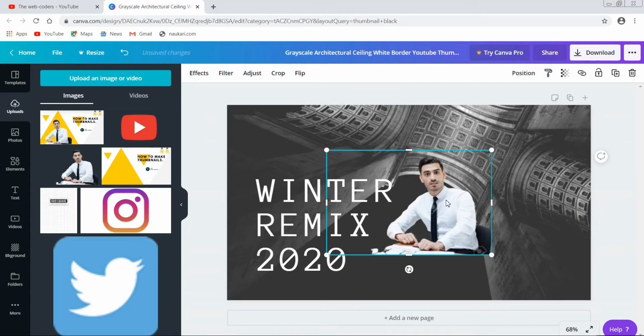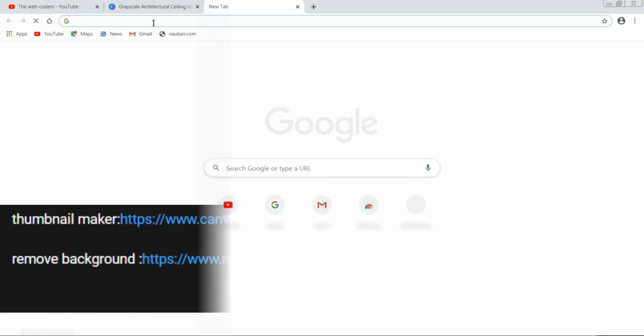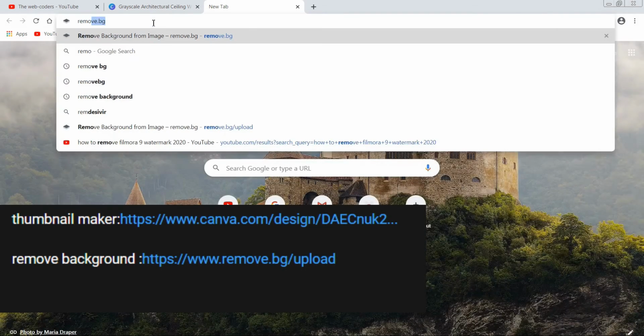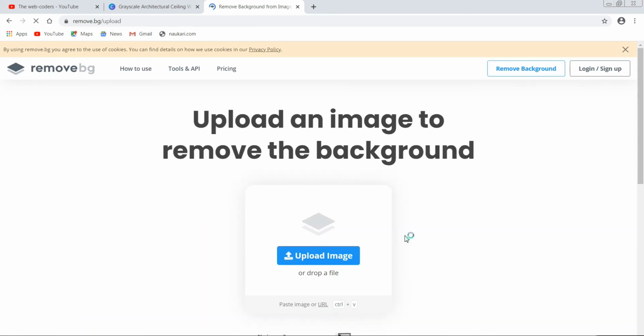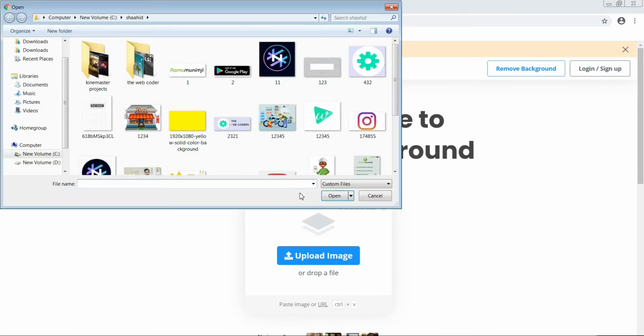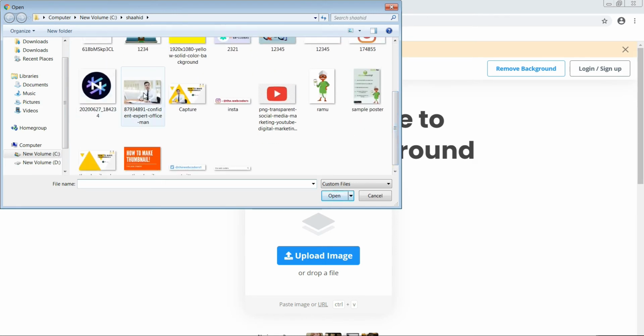like this. Now you will be saying, how did you erase the background of this image? So for this, just click on the second link which says remove background, and it will come on a page like this. Now from here, choose your photo.